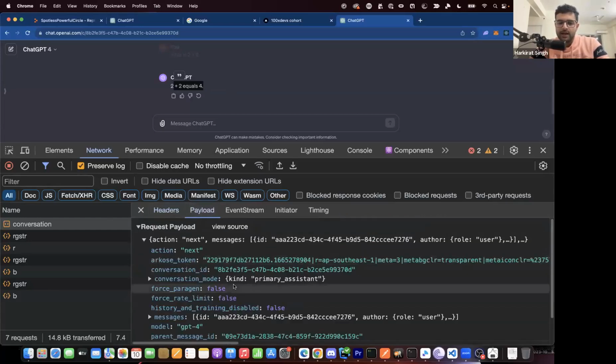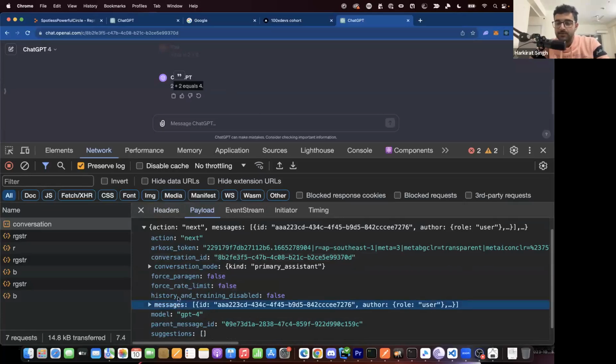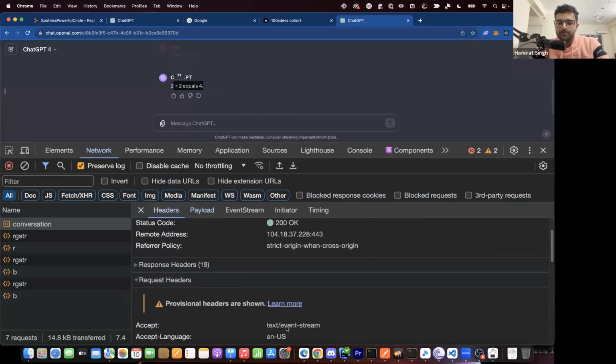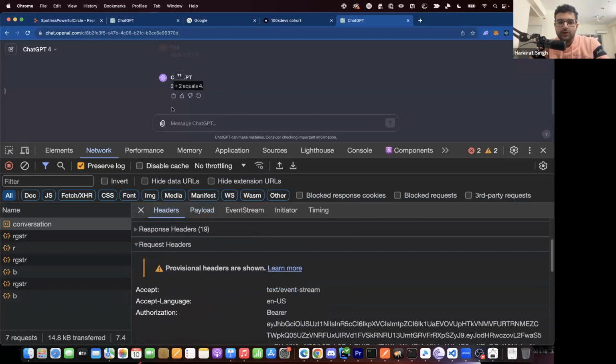Request will be carrying some message body. Harkirat, where did the header come from? This header right here. You never put it anywhere. Whenever you log in, this header gets stored somewhere in your browser, and every subsequent request, it goes out. That is how you create sort of sticky sessions inside a website.